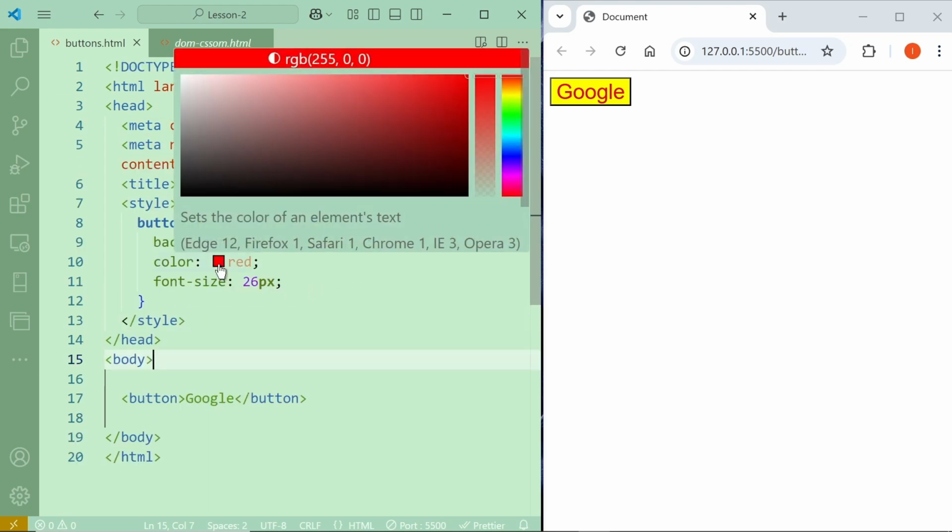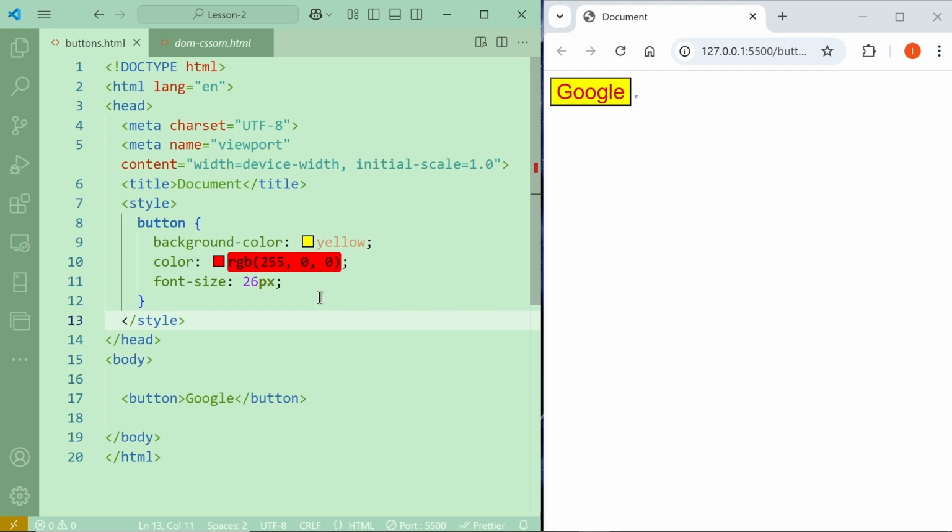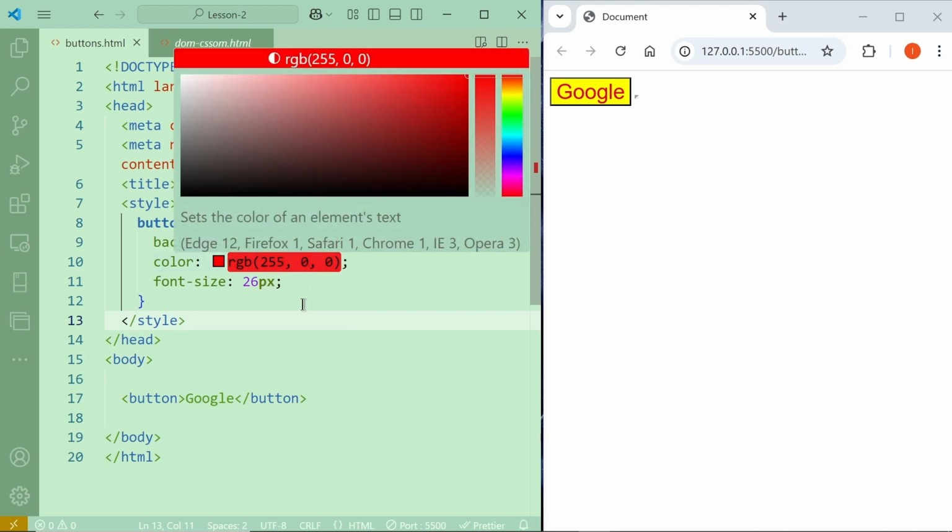I click on the red square to display a small window from where I can choose another color mode, and by repeatedly clicking on the red bar at the top, we switch from one color mode to another: RGB mode, hexadecimal mode, HSL mode, HWB mode. Each of these modes has advantages and disadvantages depending on the context in which they are used. I will choose the RGB mode.